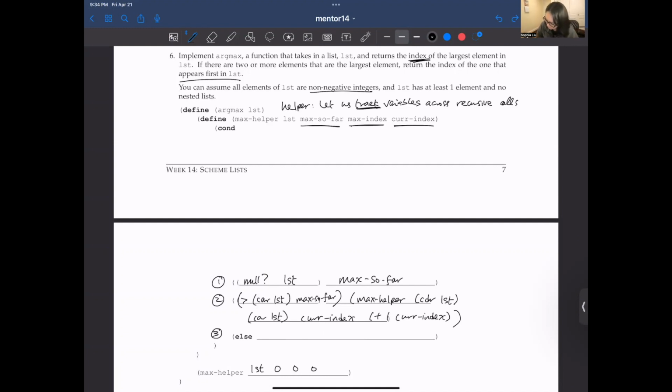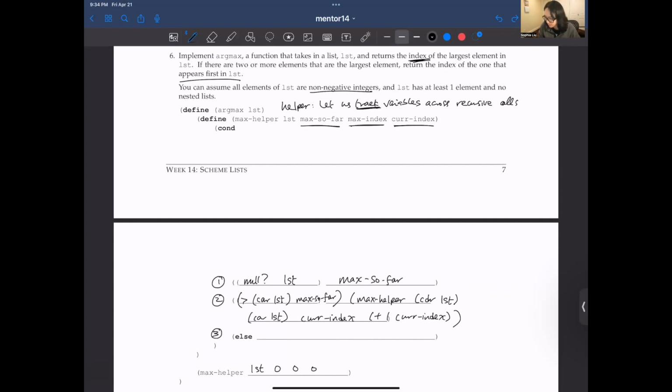And so the reason why we are only doing greater than and not greater than or equal to is because we just want to set max so far to be the first max element that we find. If we find one that's equal to it, we don't want to update max index, because we want the max index to be the first occurrence of that element.